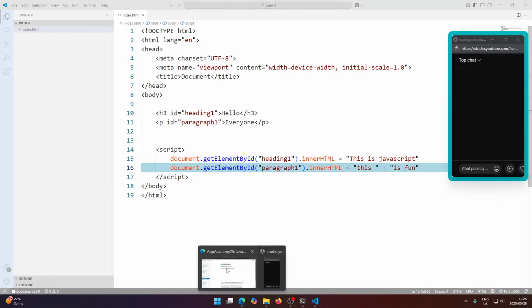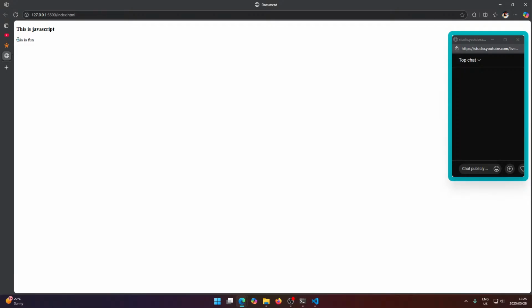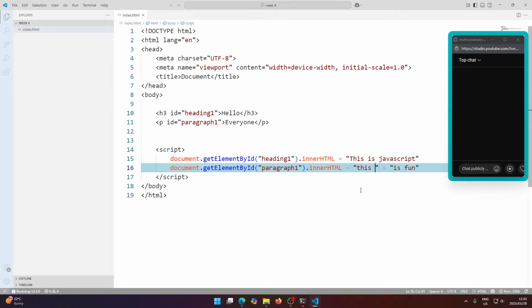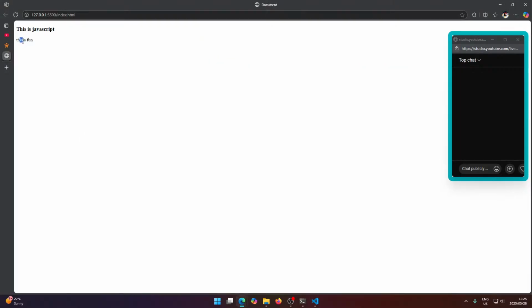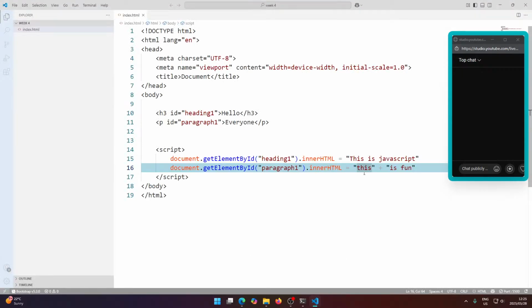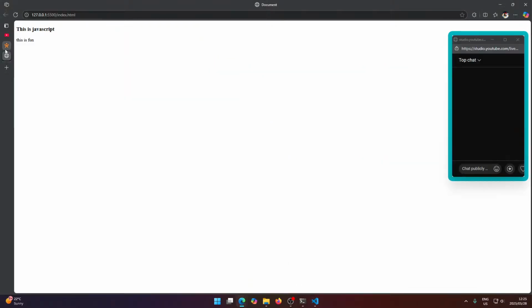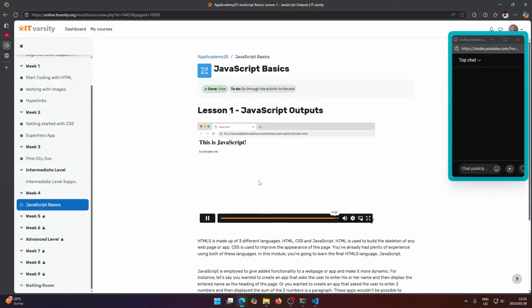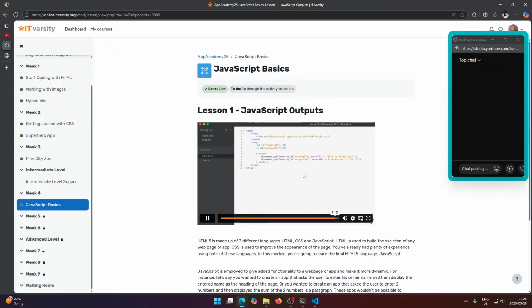So I'm going to head back to the browser here. And you can see that it just shows this is fun. But if I didn't leave that space here, so let me get rid of that, it's going to put them right next to each other, so the words fuse together. So if you add two strings together, JavaScript won't automatically add a space between those two strings. So you need to manually add that space yourself, either at the end of this string or at the beginning of this string. So I'm going to save this and let's head back. Or joined those two sections of text, those two quotes.